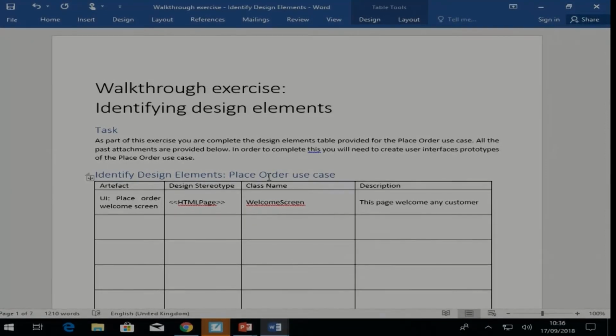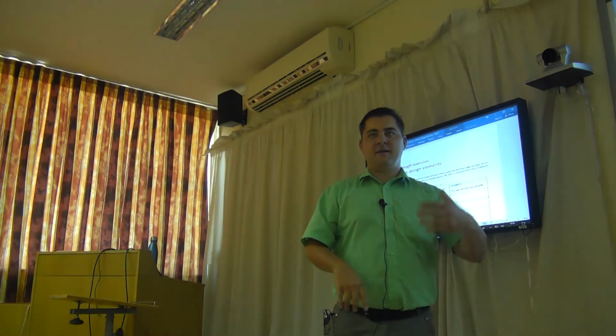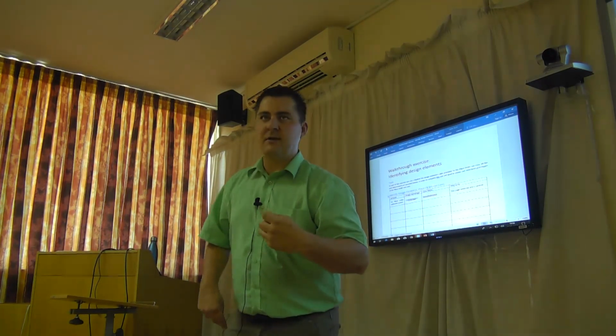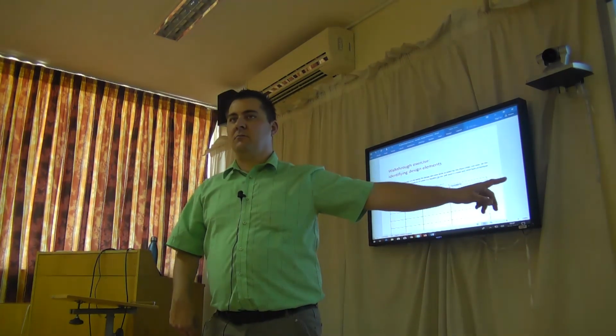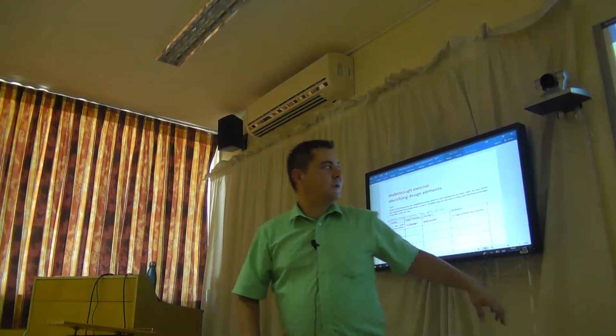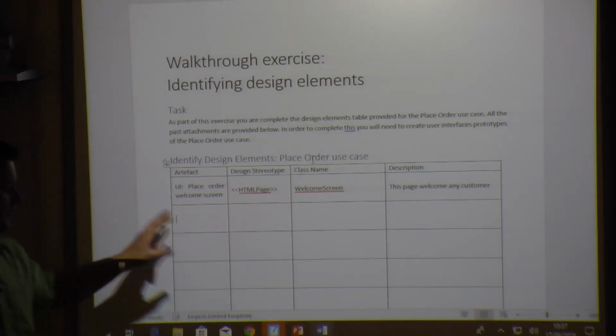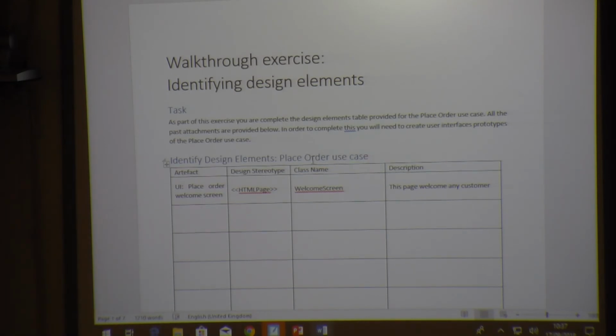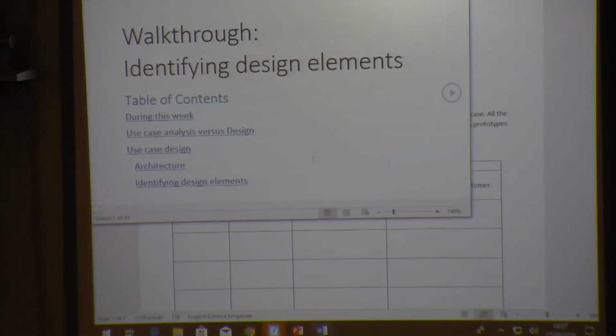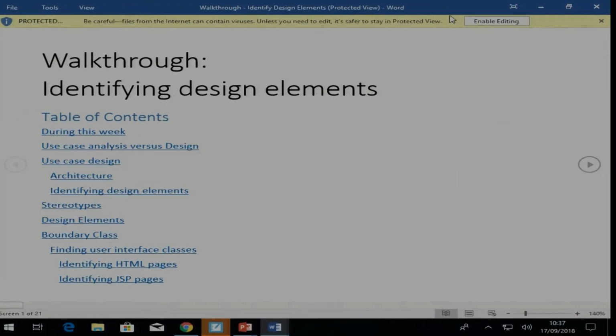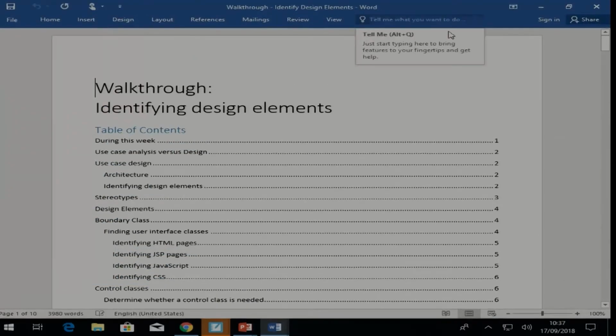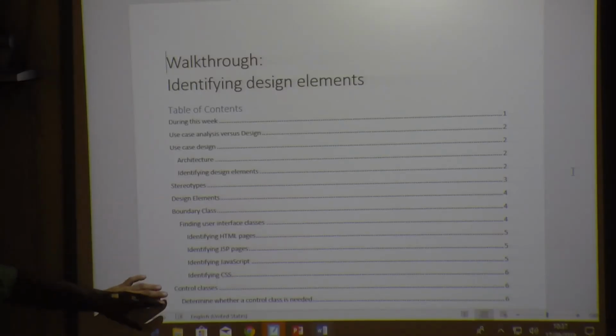So you might take all the classes and all the things which you already have in the analysis, and you can start to identify and say, what do I need more? We've taken one of them. Now, you'll see as part of the walkthrough that it takes you through the whole process of identifying the boundary classes and the control classes.